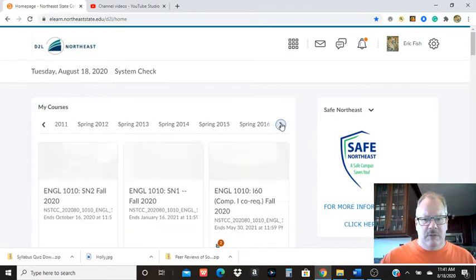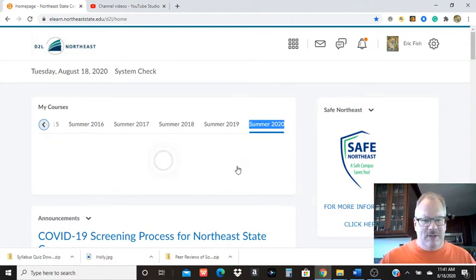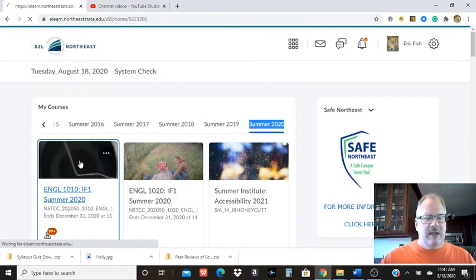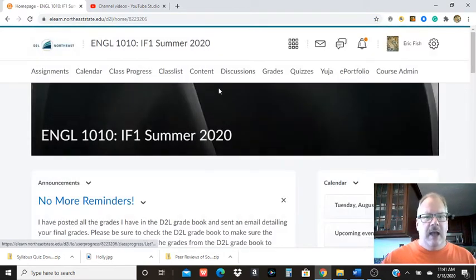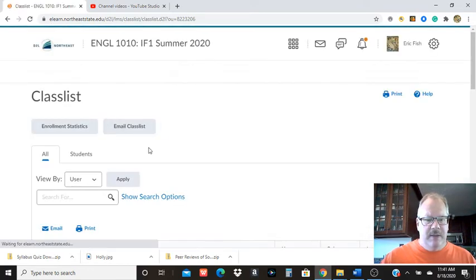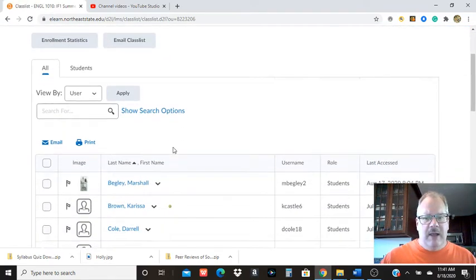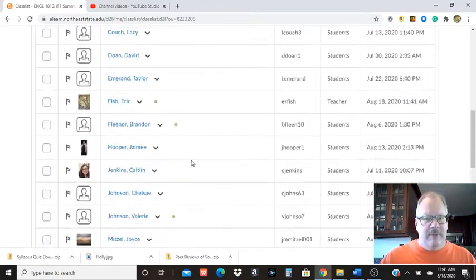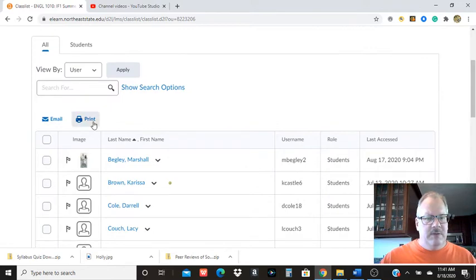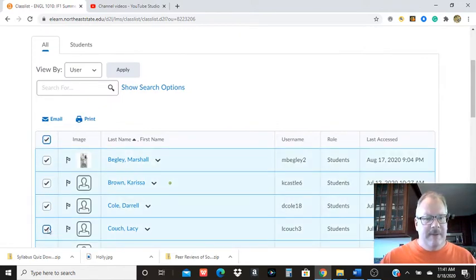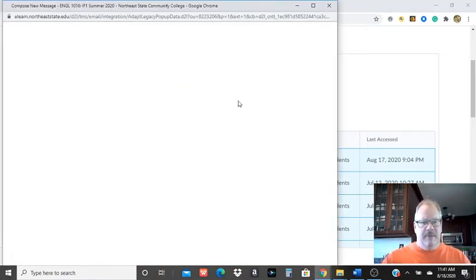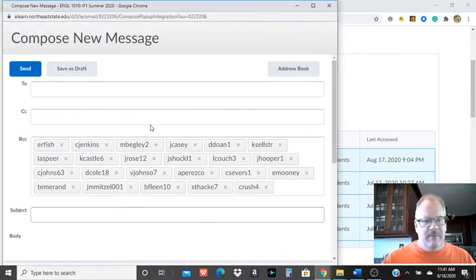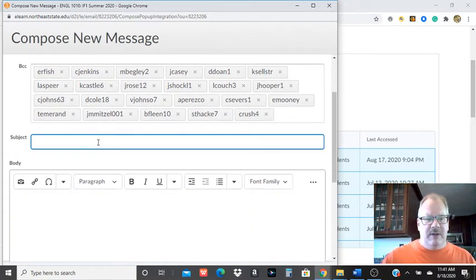To do that, I want to go to active, semi-active class. It's actually over now, but I will go into this Comp 1 class from the summer. The class list shows you the students in your course, and hopefully it shows you your name as well. It's a good sign, a bad sign if it doesn't. But within the class list, you can email the entire class. You click this little button above all the other buttons, and you hit email, and you see it put a check mark by everybody's name, and now you can email the entire class.